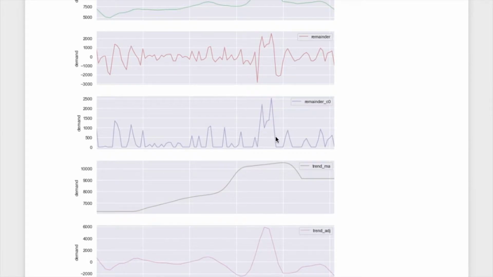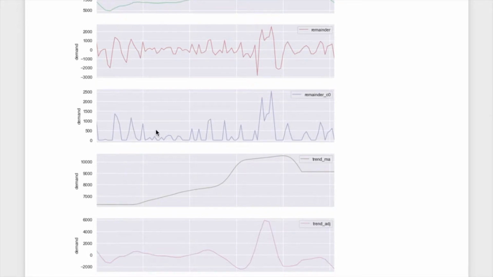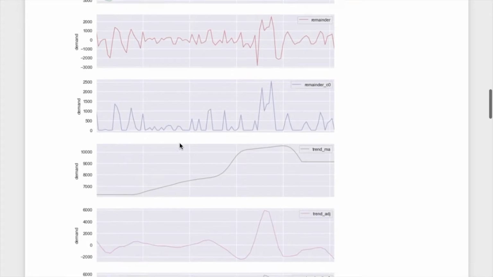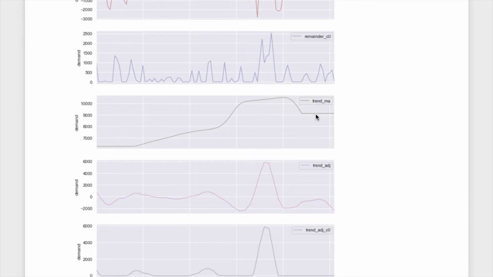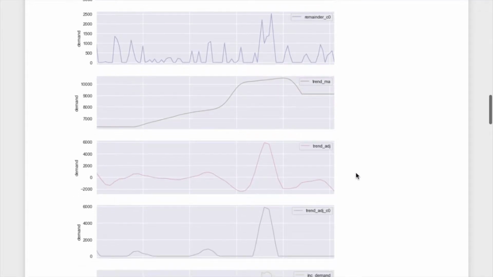And since we're focusing only on the incremental demand, we're going to focus on the positive part of the remainder. And we're going to use the moving average in order to smooth the trend. And we use 29 here, which fits the domain. And that's the new trend here.